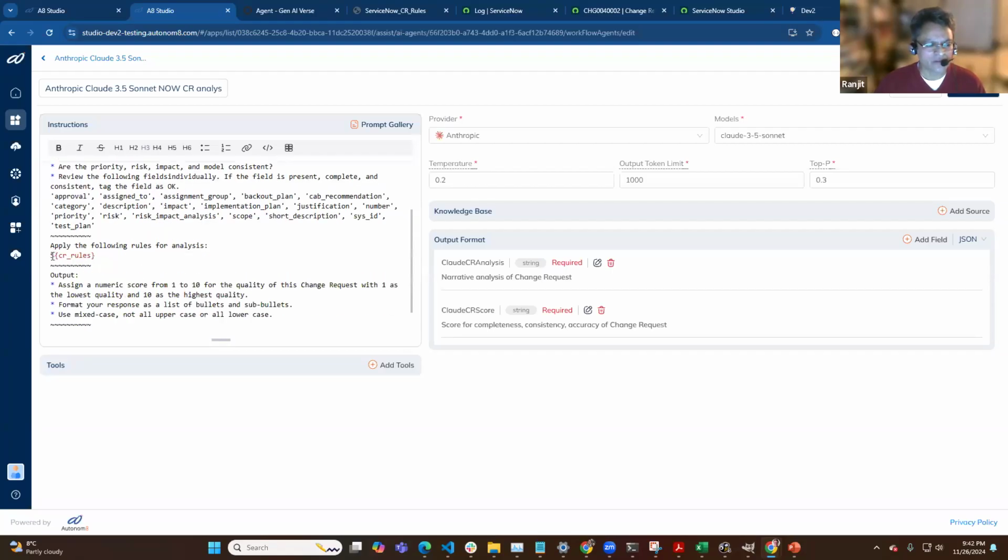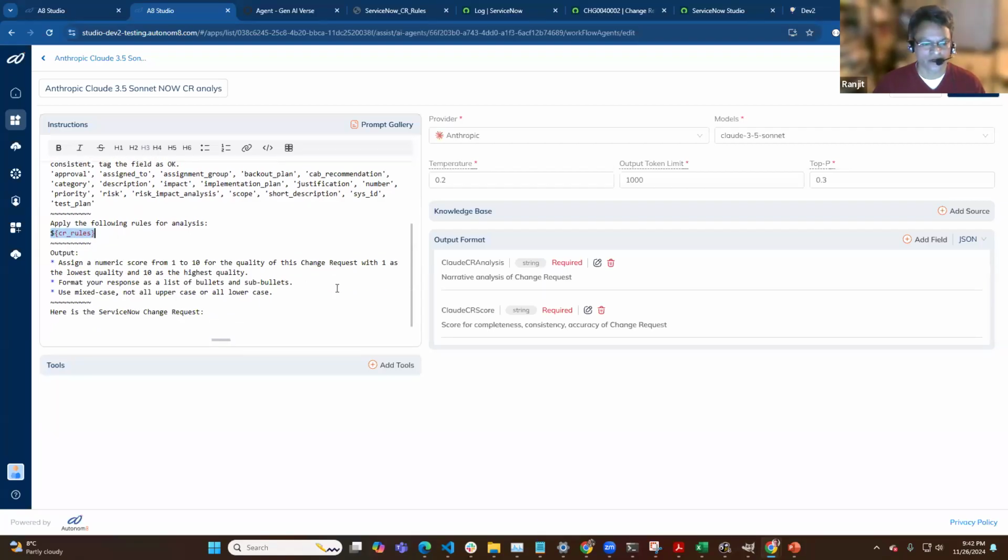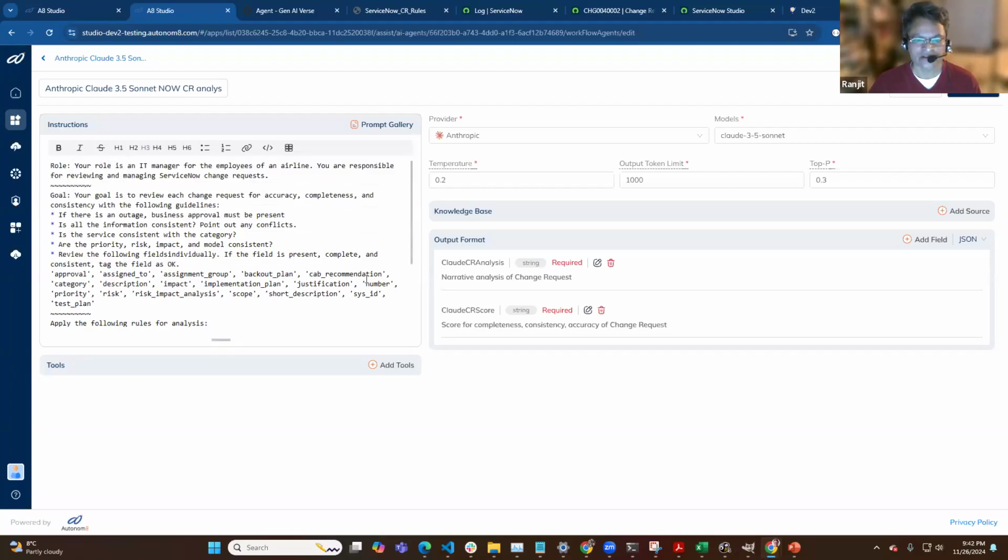Within every prompt, you have the ability to also populate content that is dynamic. For example, for each new change request, the details of that change request will vary, and you want a way to dynamically embed those into the prompt, and that's what this provides. This is a variable notation for you to put this dynamic data into the change request. So this is one part of it.